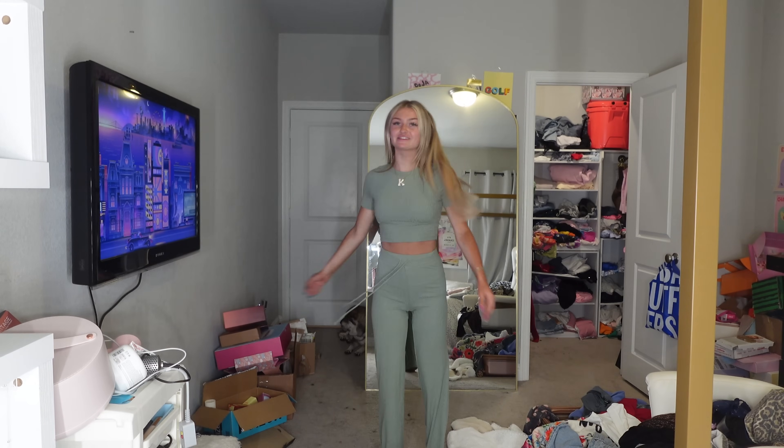Here's the shirt — obviously it fits perfectly. It is so flattering and this color is just everything. Let me show you guys the fit I paired it with. These pants are also from White Fox — isn't this literally everything? This is actually the cutest set ever. I literally might wear this to the airport tomorrow. I'm gonna wear something White Fox to the airport — we'll see what it is, but this is just everything.